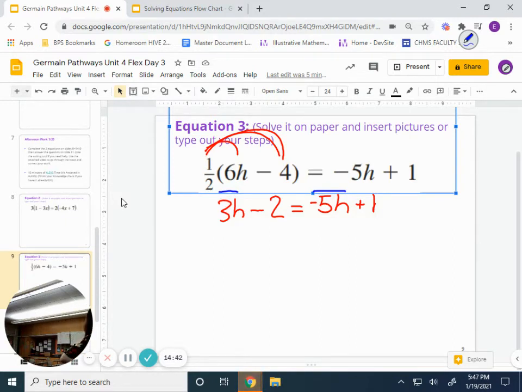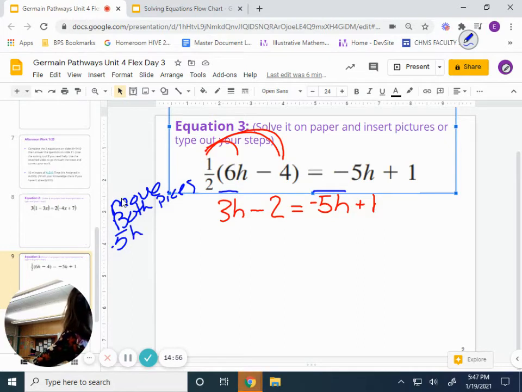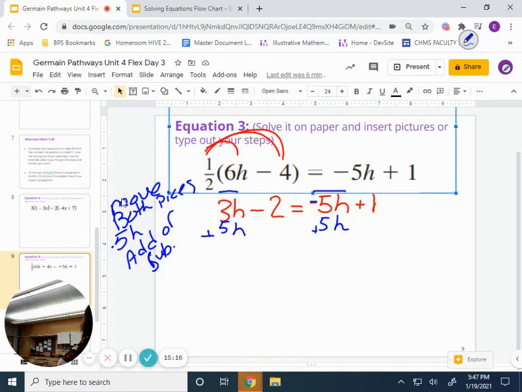So to move this 5h over to the other side, we need to use our inverse operation, because remember, when we want to move both pieces, like for example, the 5 and the -5 and the h together, we add or subtract. Okay, so I need to move this guy over to the other side. This is a negative 5h. So to move that over to the other side, the opposite of a negative 5h is a positive 5h. Positive 5h.